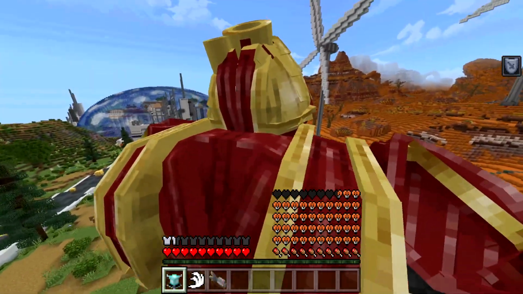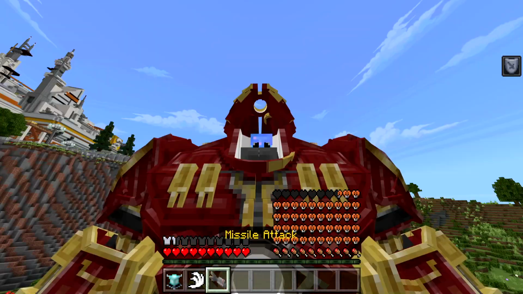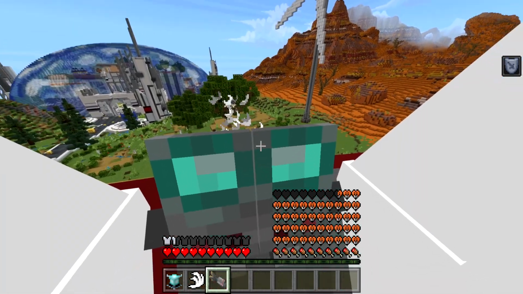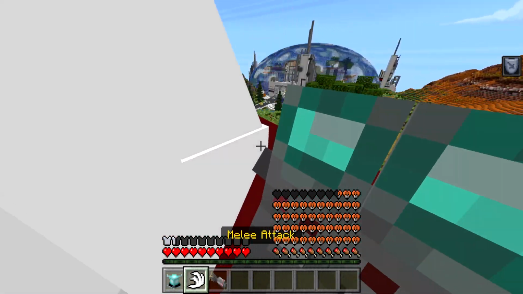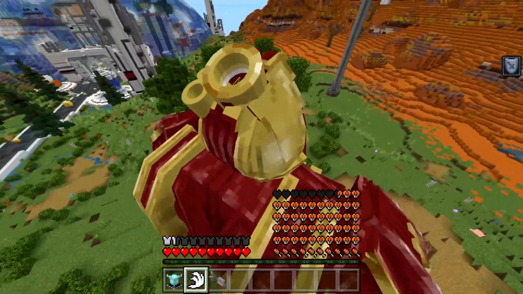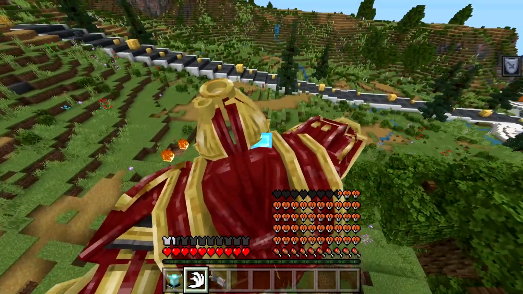Ow, I can actually hurt myself, which is kind of funny, but we have laser attack, melee attack, and missile attack. Okay, well, let's test out this missile attack here. Bro. Oh my god, this is so sick. Melee attack. What? Look at the animation. Bam, bam, bam. Can I hit the tree? Bam, bam, bam.